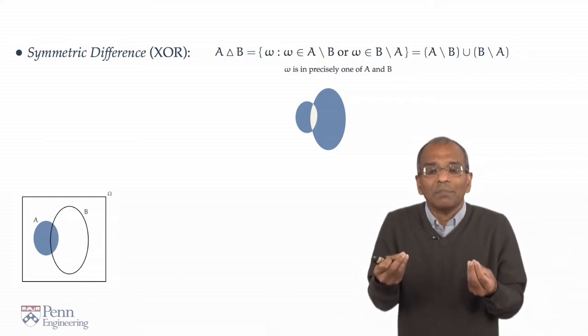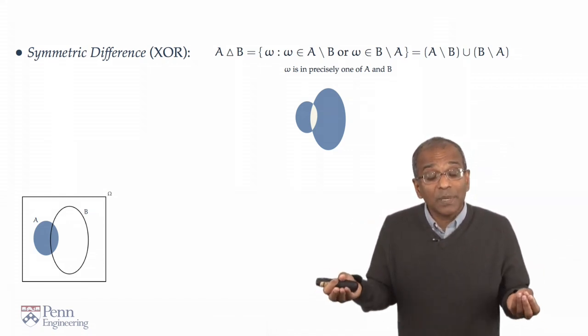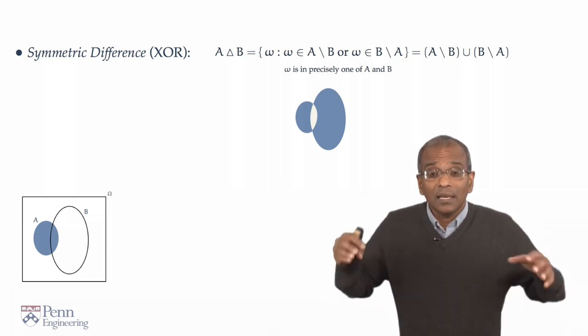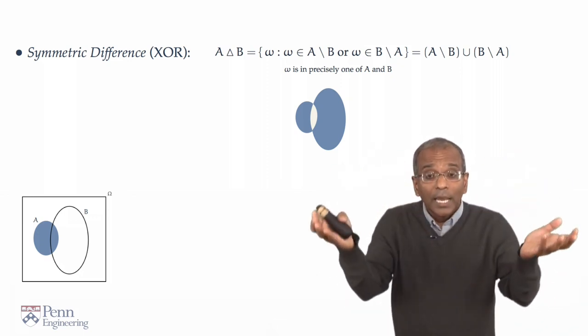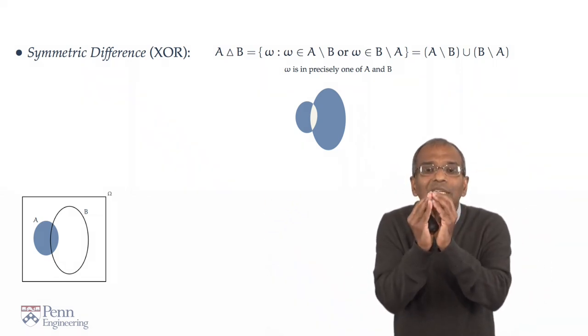And either of these cases trigger the exclusive or the symmetric difference. And therefore, the symmetric difference between A and B is a union of the set differences A minus B and B minus A. If you want to think of it visually, of course, it is this conglomerate of elements with the intersection excised from the middle. Now, these are the basic operations. The ones you should really remember are unions, intersections, complements, and it is worthwhile thinking of the set differences and symmetric differences as well. These crop up occasionally in applications.